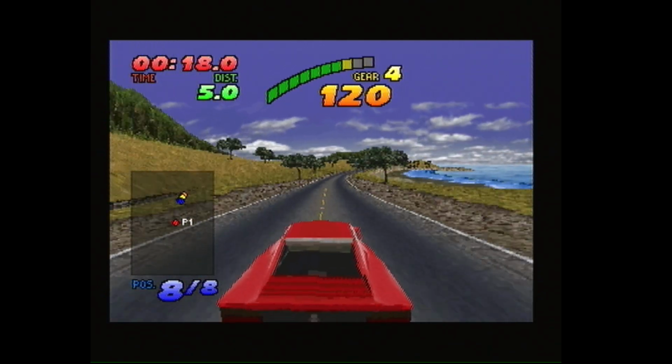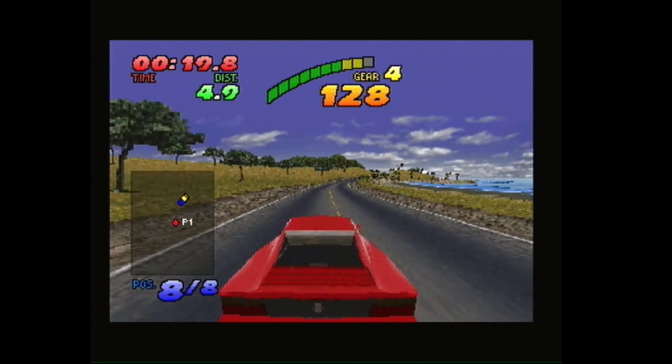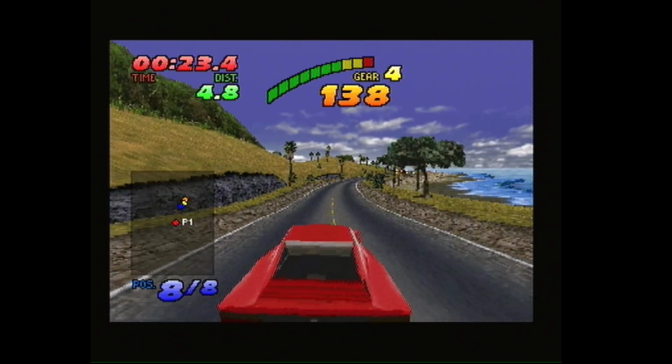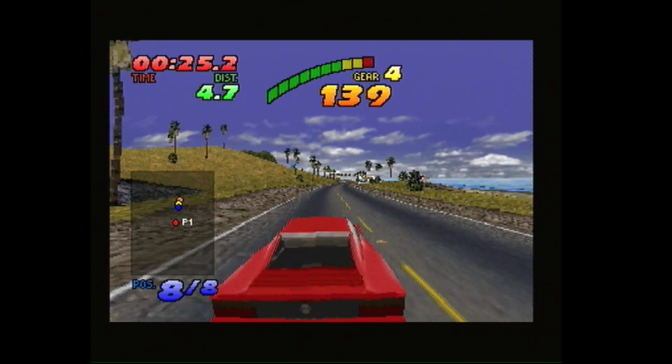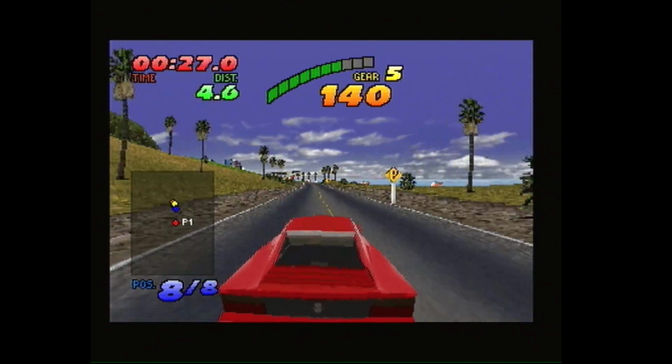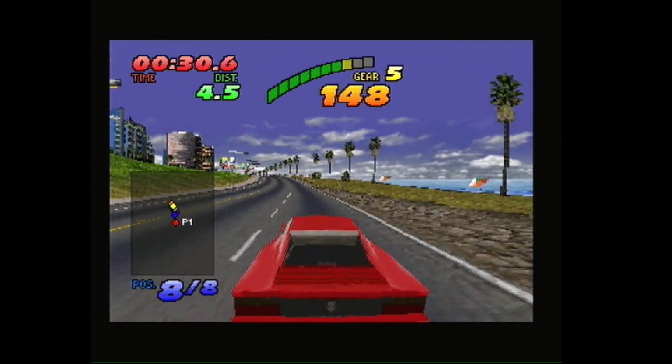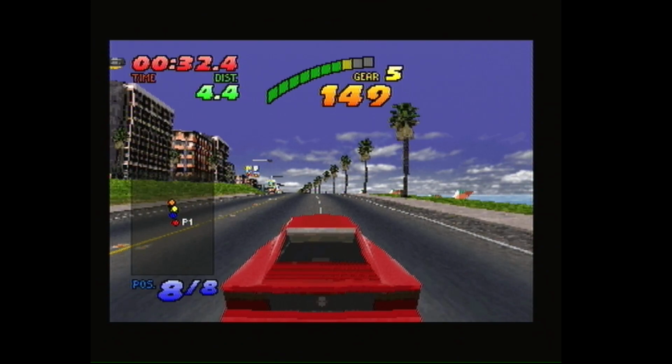Anyway, this is the coastal in more of a midday scene, and as you can see, very nice graphics. You can tell you're going across the coast, and the sea's on the right and the sandy beaches and stuff. You can see people with the parasols right there, and we keep going. So nice little palm trees right here and stuff.